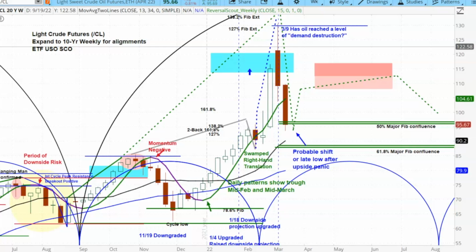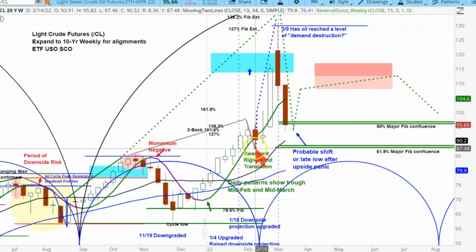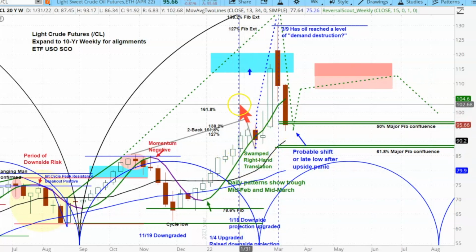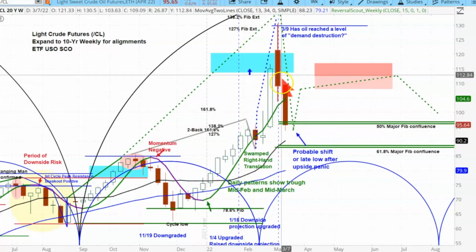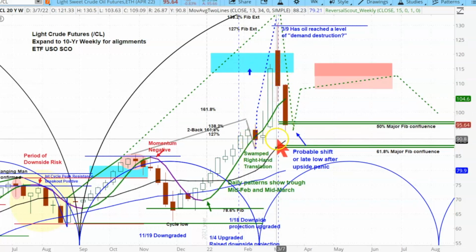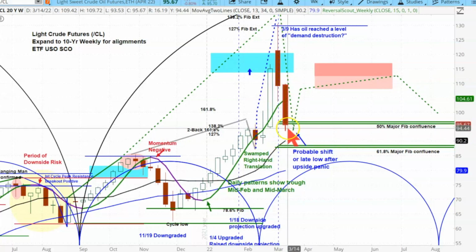So what we're anticipating is that there's a shift going on, and that shift is from the expected low time frame here to here. See these two blue vertical lines right over here? This was the time range that we expected the low to occur. So this is only 1 week outside of that range of time, the low timing zone. And so it's not that far out of it. And that low we think is coming right over here.